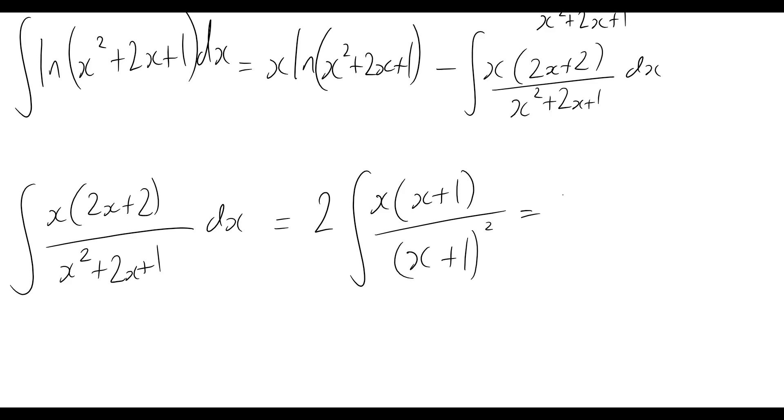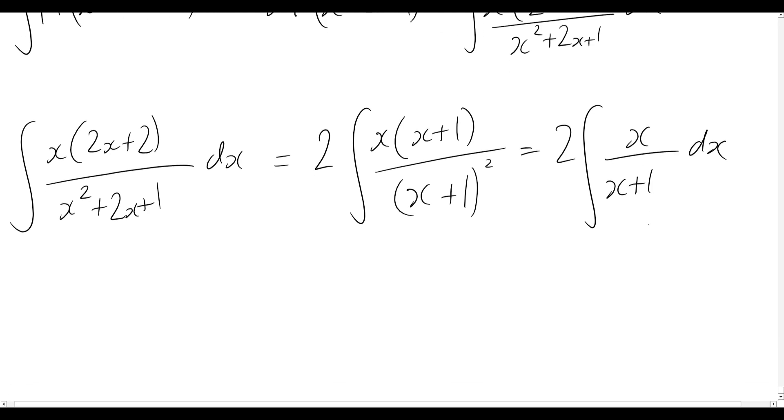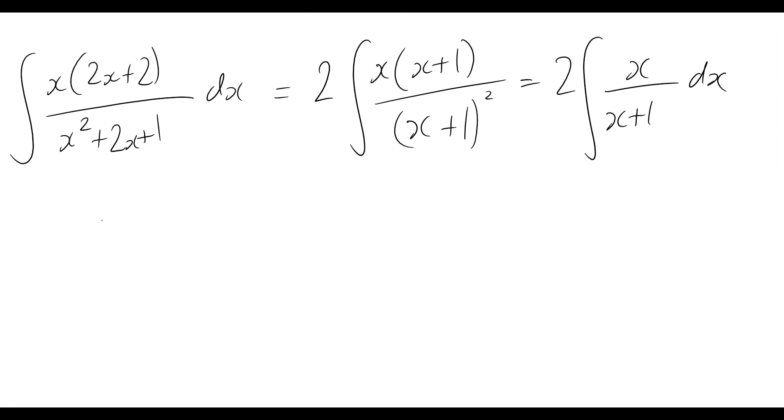So now it's starting to look a little bit nicer now. So that's just going to be 2 outside the integral of x over x plus 1 dx. So now we need to figure out, well, what is the integral of x over x plus 1? This doesn't really look much simpler, but it is getting there. So let's quickly think about that. So the integral of x over x plus 1. How else can I rewrite x over x plus 1? So what we want to do now is we actually want to go through and use polynomial long division to figure out how else we can write that.